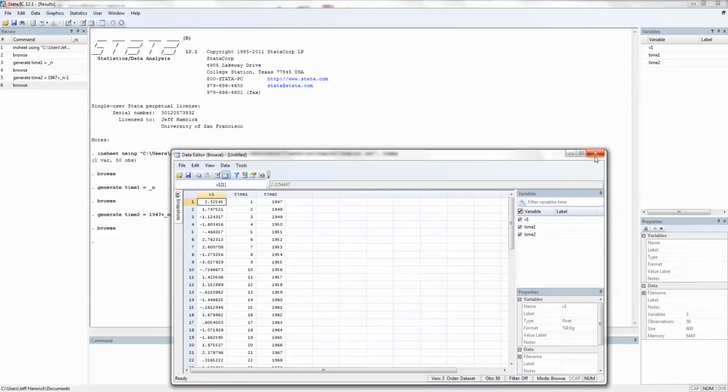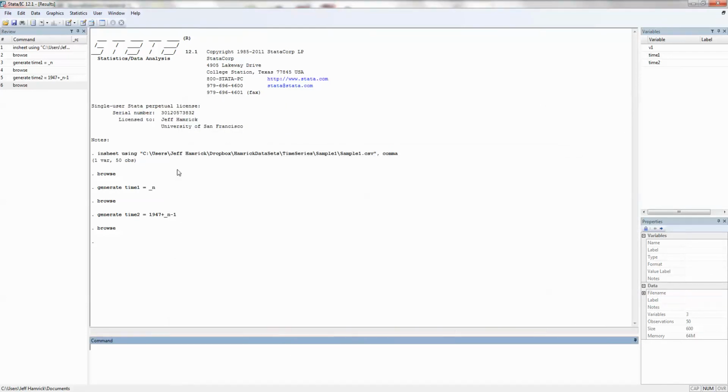So recall with me that we can now declare the data set to be a time series data set by using the command tsset in Stata. And we have to declare which variable is the time variable, and we could just do that with time2, but what I want to make you aware of now is that Stata will allow you to indicate to it internally that you're working with a yearly set of data using that time2 time index. So if we execute this command now, it's telling us that the change from one moment in time to the next is 1 year, and that our data set deals with the years from 1947 to 1992.